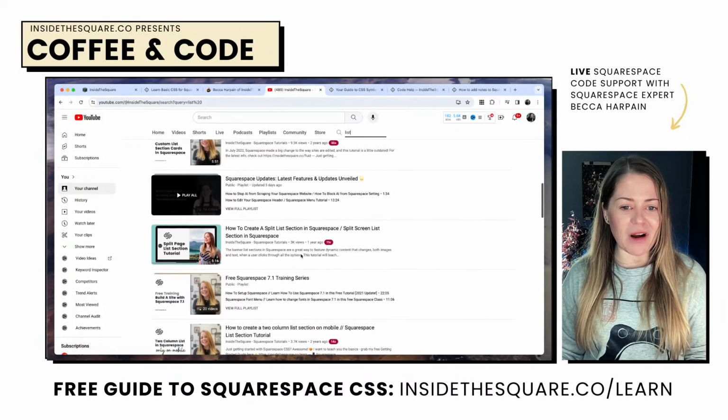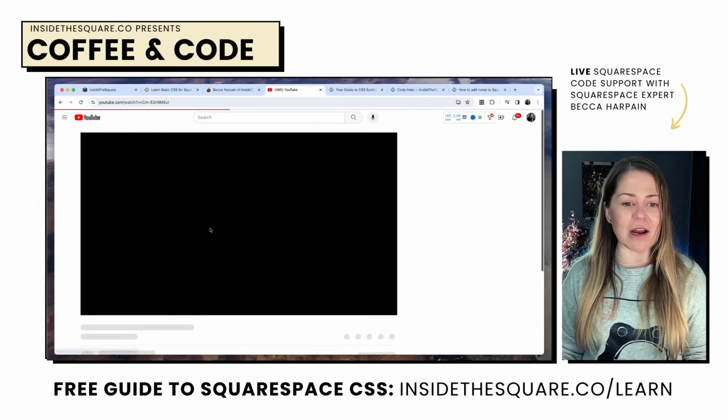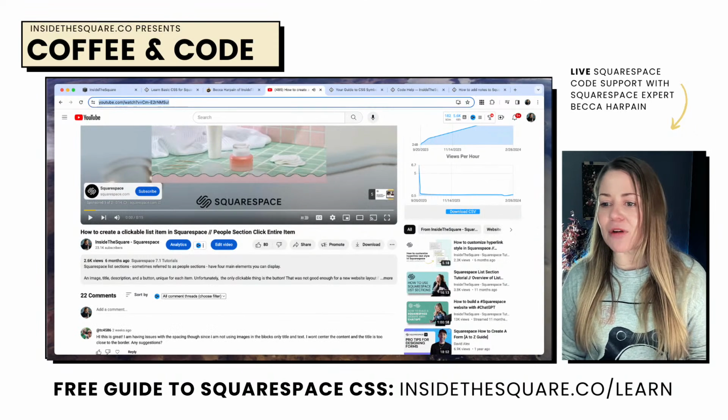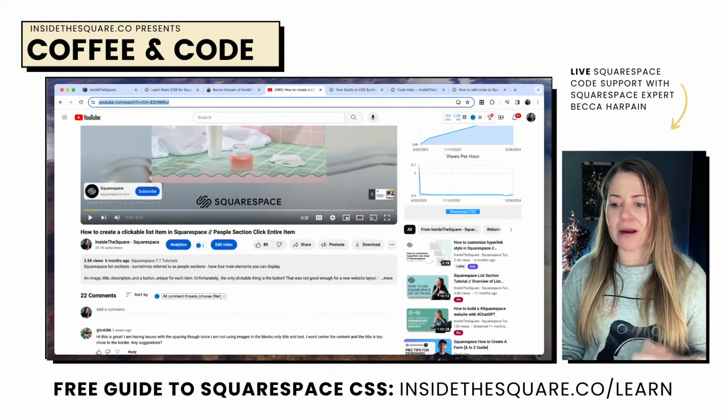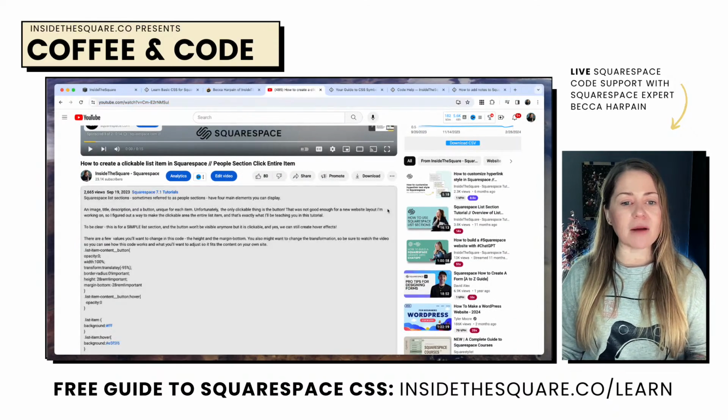I know it's in here. I'm sorry I don't have this right off the top of my head, but it is a specific code that we can use. Here we go. Clickable list item, the entire item. We'll pause this. I will pop this in the chat for you. This is the code that will teach you how to expand that button so it covers the whole thing and the whole thing becomes a list.